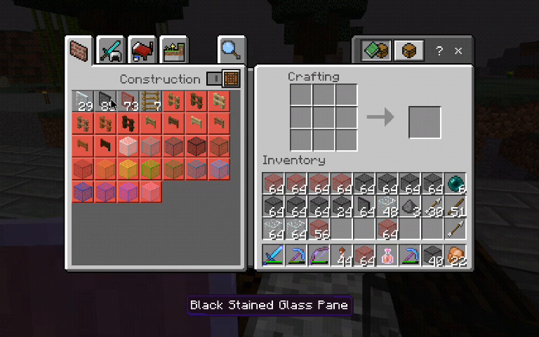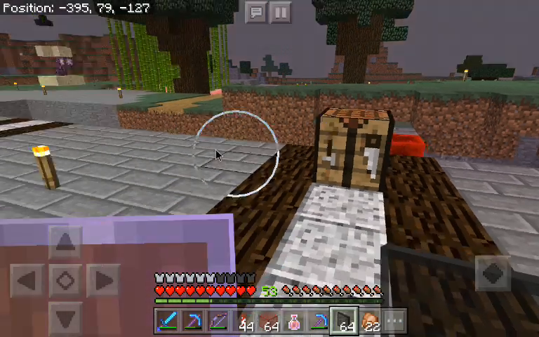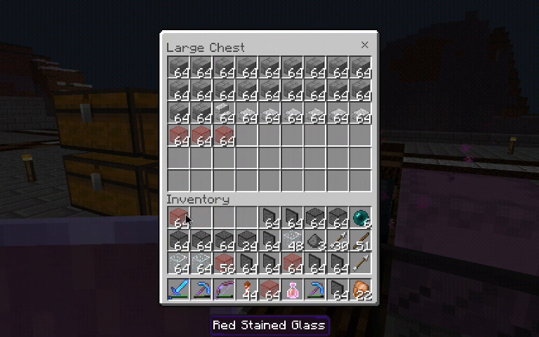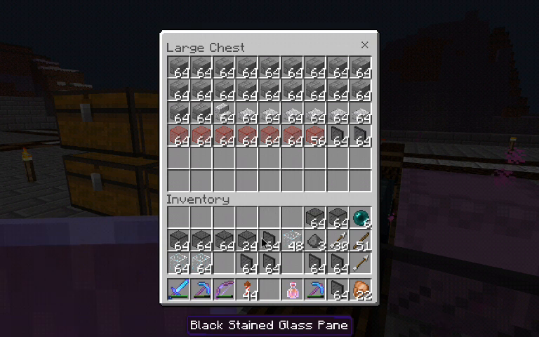Alright, so let's make this into glass panes. Quite a large amount of glass panes. But we're probably going to use close to all of it, and it's fine to have a little extra red stained glass. I'll probably end up using it for something or another.